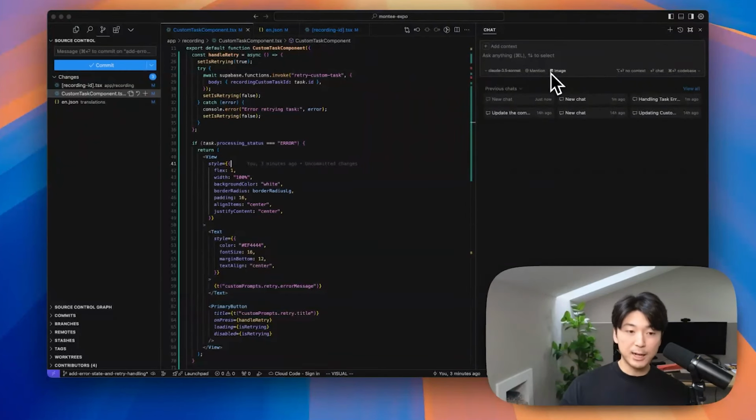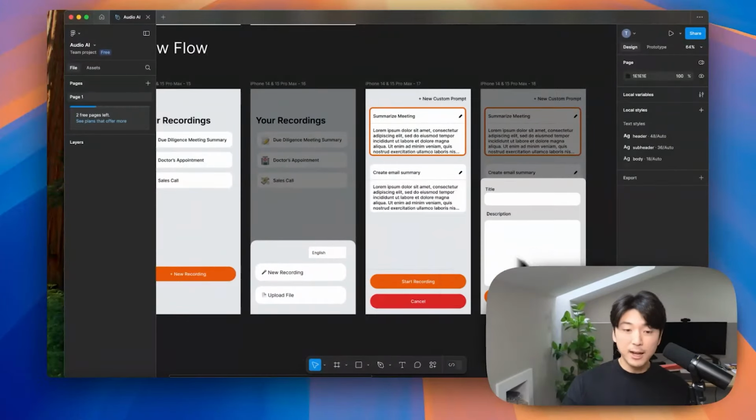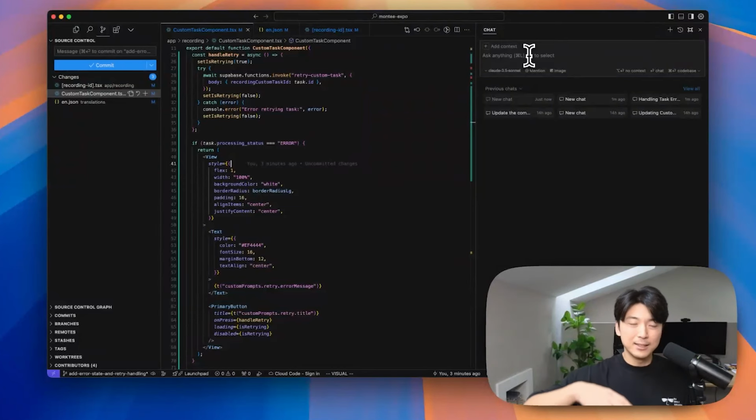Or another thing that I would do within Figma, I would create a certain component within Figma, like you can see here. I would straight up just screenshot this image and then paste that image into my Cursor chat window and tell it to recreate the UI there. Now it doesn't get it 100% perfect every single time, but it does like 70 to 80% of the heavy lifting to lay out the general UI component. And then I go in and fix the last 20 to 30% residual.